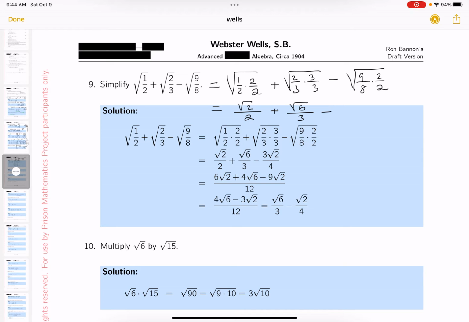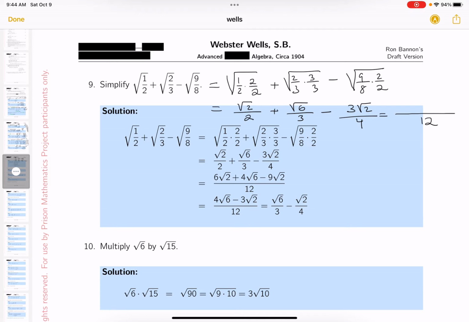Minus, be very careful over here. This is going to be 3, because square root of 9 is 3, root 2. And at the bottom you get 16. The square root of 16 is 4. All right, I got to get a common denominator. And the common denominator here is really not bad. It's just a 12. And let's start writing it down.